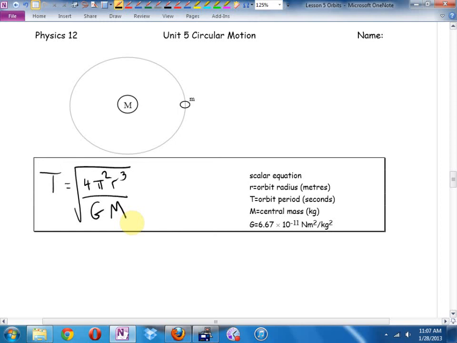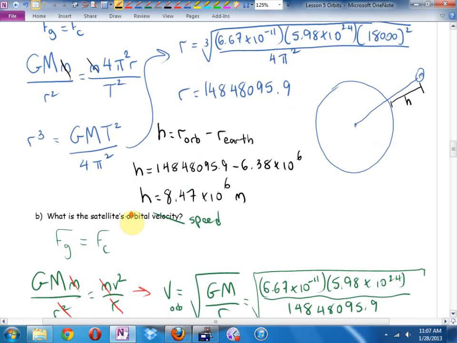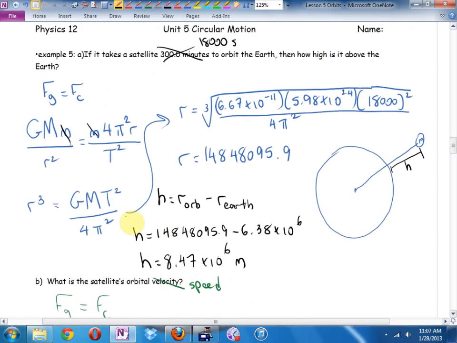24 hours. Now, if you look back at my radius equation here, where we said that the radius was the cube root of this, if you have the same period of 24 hours, are they orbiting around the same mass of the planet? Yeah. Is G the same for all of them? Yeah. Is 4 the same for all of them? Is pi the same for all of them? Any satellite that orbits in a geosynchronous orbit has to be at the same height. All satellites that are geosynchronous are all at the same height.